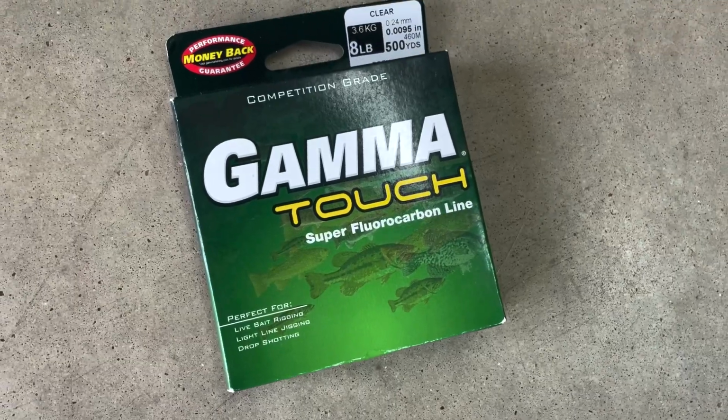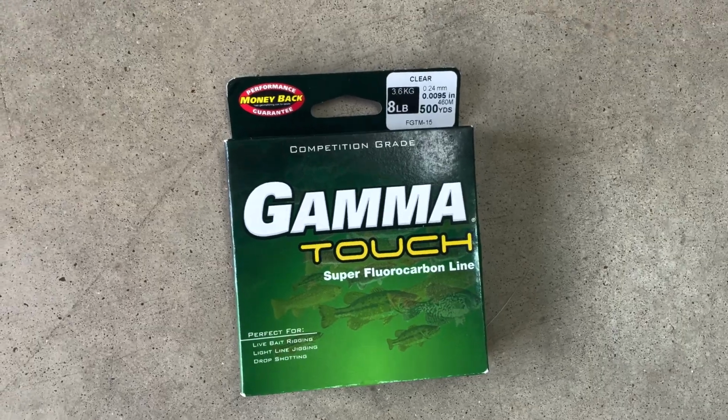When it comes to spinning equipment, I'm generally going to go with a 10 or 12 pound test braided line. And then I'm going to put a leader. I'm going to use an FG knot. I'm going to tie a leader, and I'm going to go with Gamma Touch. Now, if I'm going to go straight fluorocarbon on a spinning rod, I'll still go with Gamma Touch. And I've done that over the years. I don't do it nearly as much anymore now.